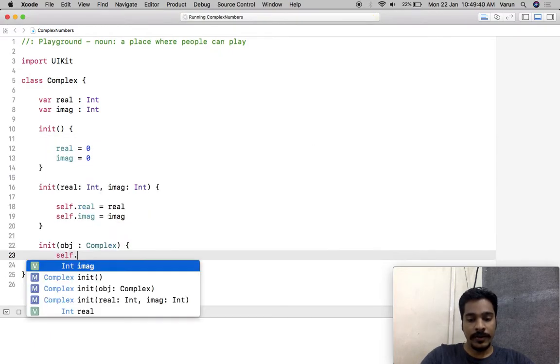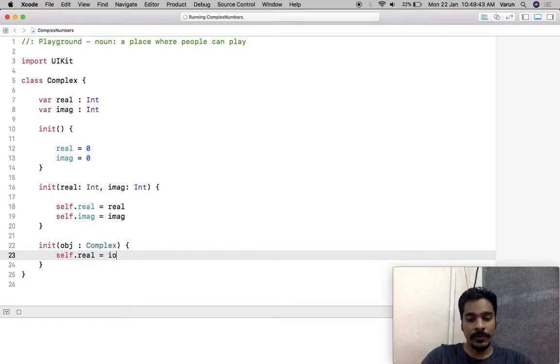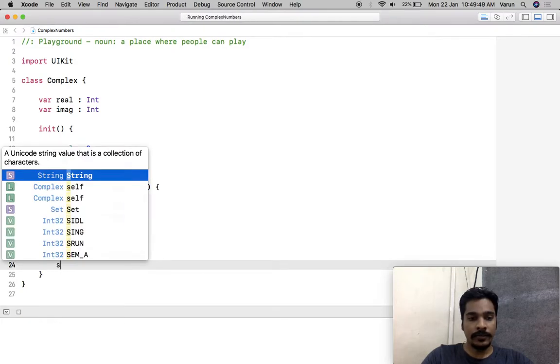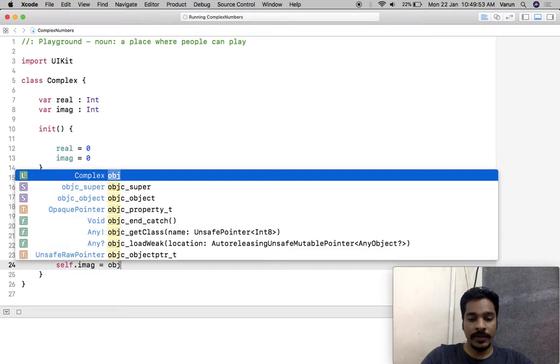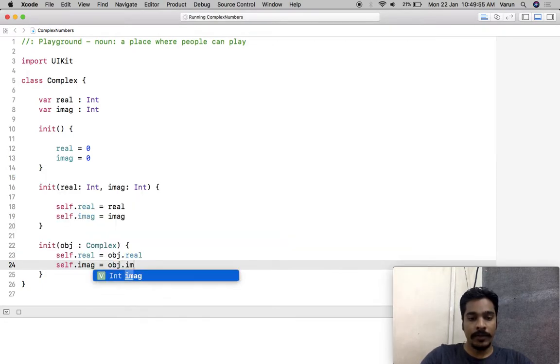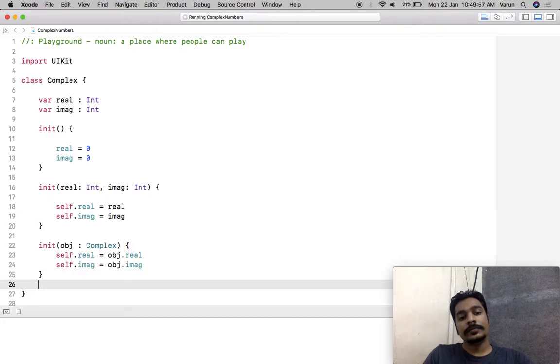Self dot real is equal to obj dot real, self dot imaginary is equal to obj dot imaginary. Fine.